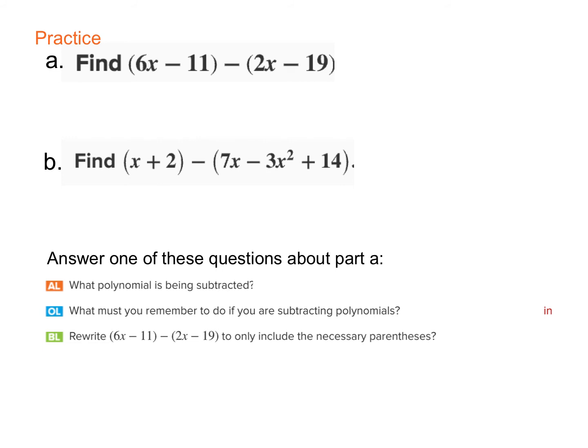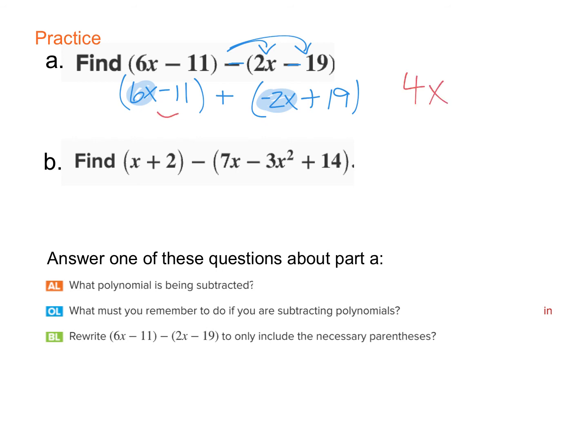All right, so the first one, I like to say, all right, I got negative 6x minus 11. Everything inside here becomes opposite, so I'll put a plus sign, it becomes negative 2x and a positive 19, right? A negative times a negative is positive. Now I'll combine my x's. If I do that, I see 6 and negative 2, which ends up being 4x. And then I see negative 11 and 19, which ends up being plus 8. And I am done with that first one.